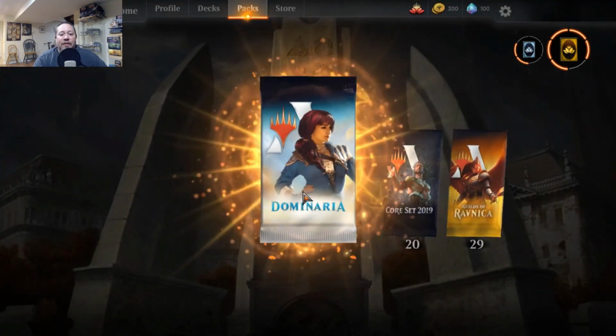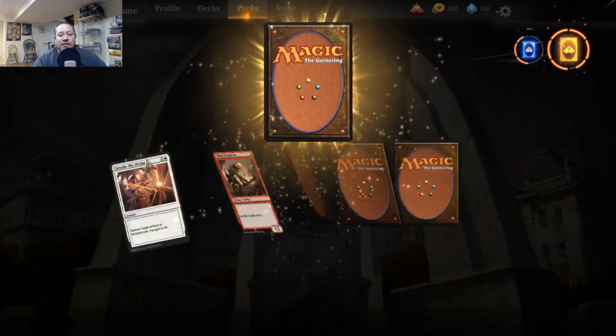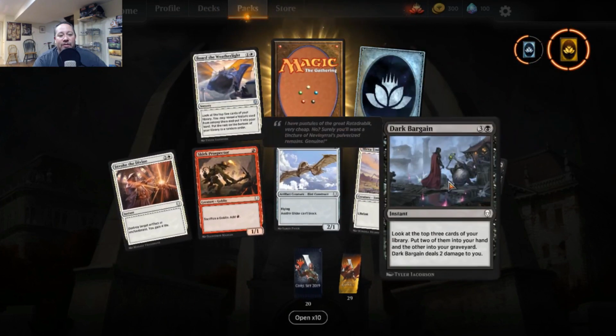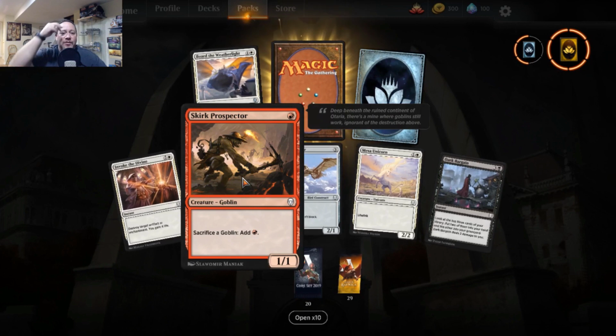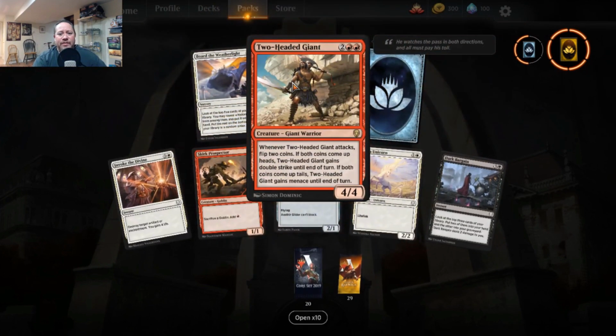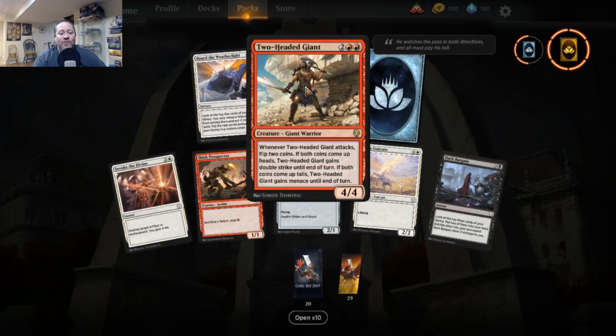And the final pack of Dominaria contains... I unlocked a wild card. I have another wild card. This kind of fits into a goblin deck. There's another goblin deck I want to build too that could be fun. And a two-headed giant. Woo!